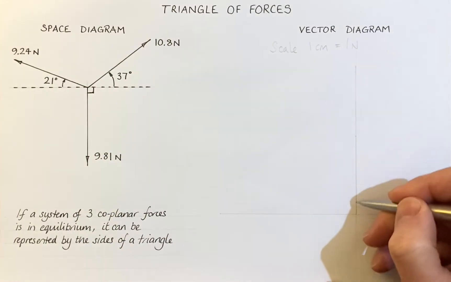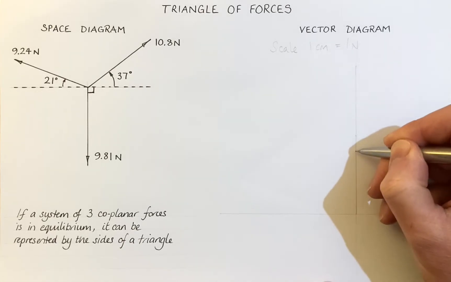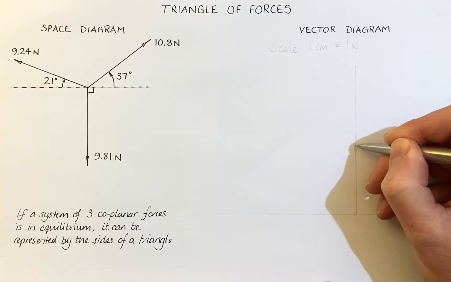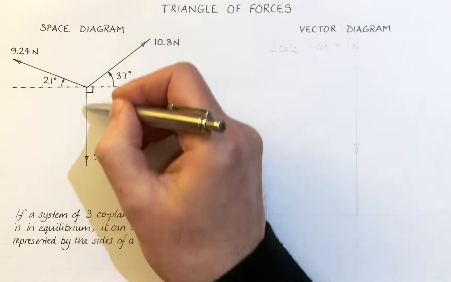So I'm going to show the direction now. If I put an arrow on the end, I run the risk of losing that accurate endpoint there. So I'm going to put the arrow, the direction arrow, halfway down. Next up, that's this one here.